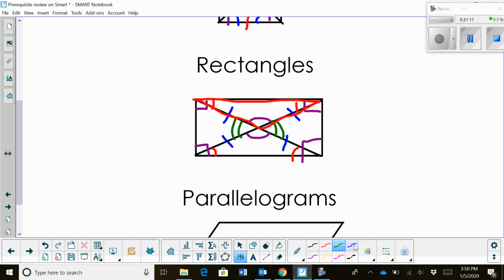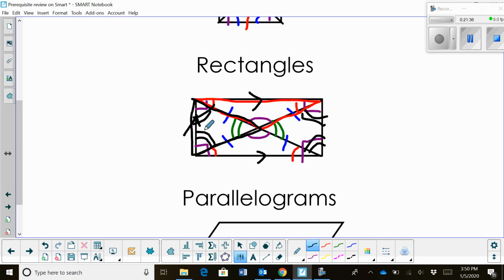And then let's pick another color. We haven't used black yet. That means these angles are also the same because we have an isosceles triangle on the left side. I'll darken it in black, and it also matches the one on the right. And we have two pairs of isosceles triangles. So that should help. And of course, these are parallelograms.